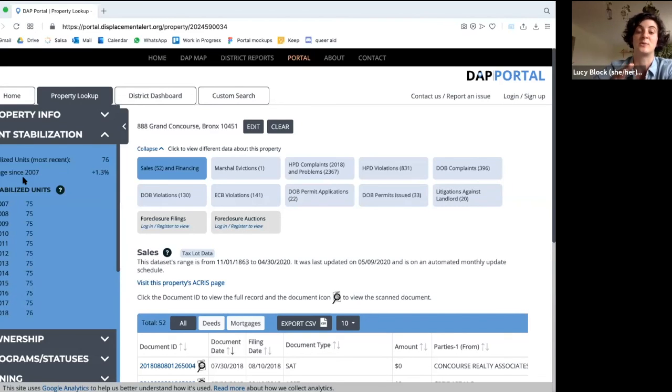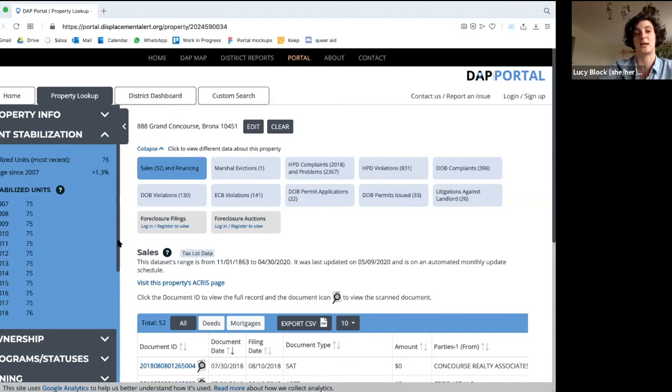And these were numbers we were paying super close attention to before the new rent laws passed, because there was just this rapid destabilization of units. Something you can still look at to look at past landlord behavior. Is this a landlord that was trying to use individual apartment improvements to just deregulate as many apartments as possible? That can lead you to questions about what they're going to be doing now if that was their money-making model before the rent laws passed.